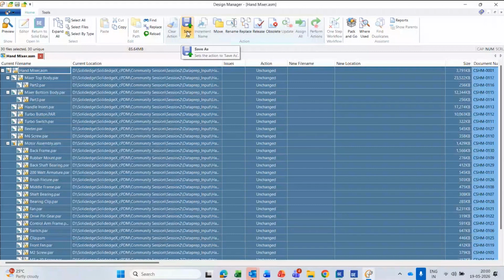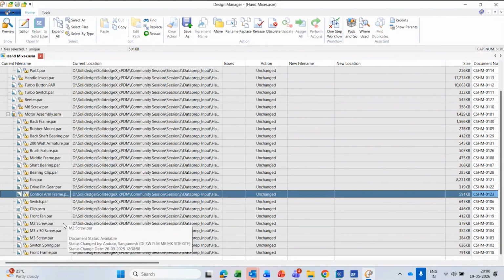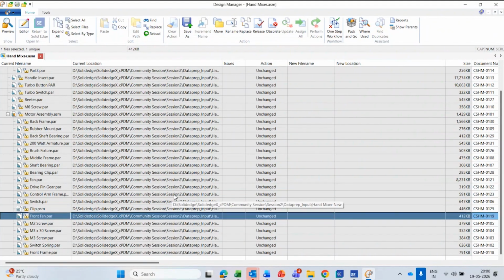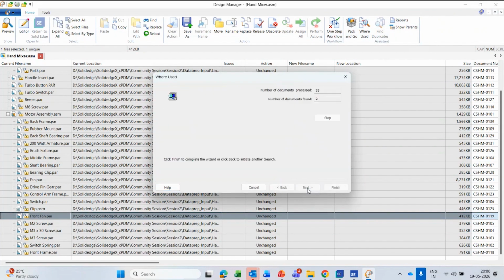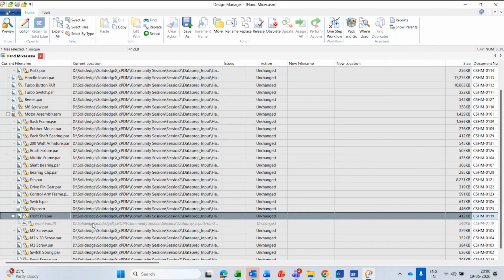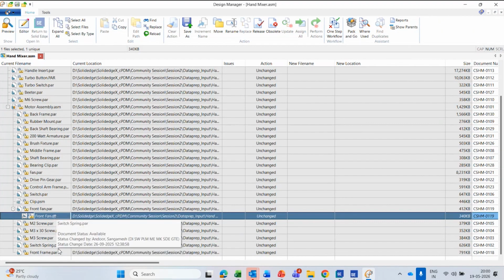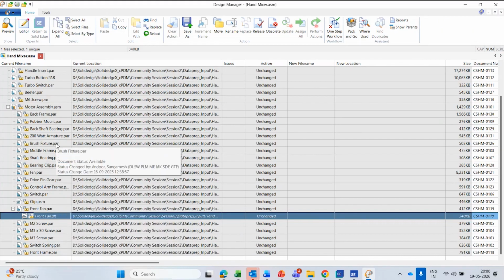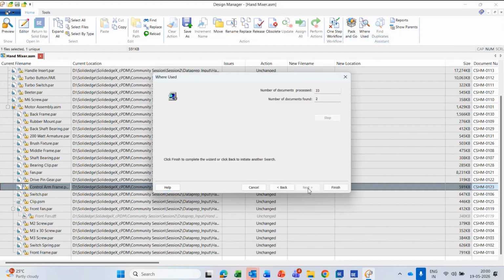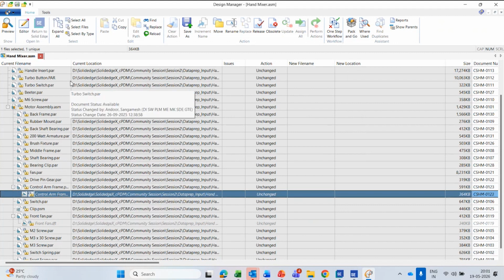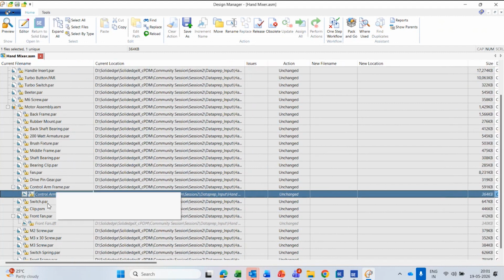When I do a save as, I can also use the draft files, as some of the files have drafts also. So I can try to find them. Like in this case, there is one draft file. And there was one more draft file which I think was for the control arm, or is it? I need to check that. So yeah, these two are the draft files.